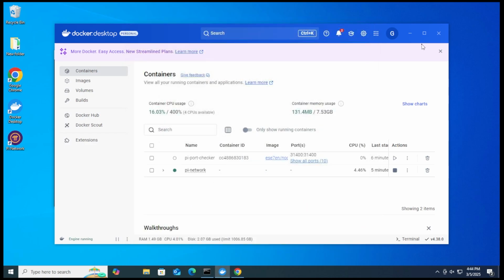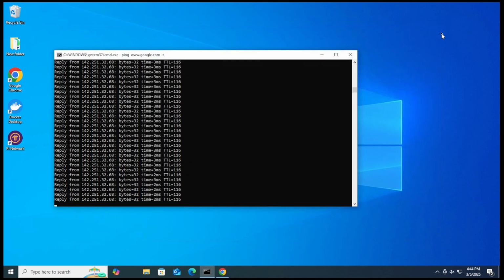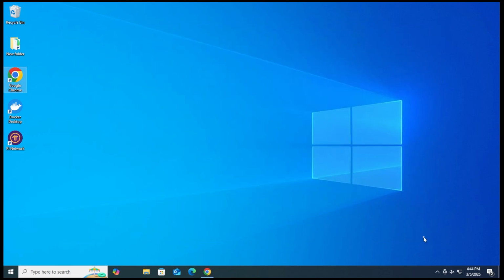If you hit the X in the corner and you close your Docker, you're not actually closing the application. If you go down here in the corner, you can see that you have it still running. The Pi Network is still running over here and the Docker service is running over here. So they are still running in the background. You can use your PC however you choose to. Again, depending on the resources like RAM, hard disk space, and CPU, you should still be able to use your computer as normal. If it does slow down, it's because Docker is running and it does take a little bit of resources.